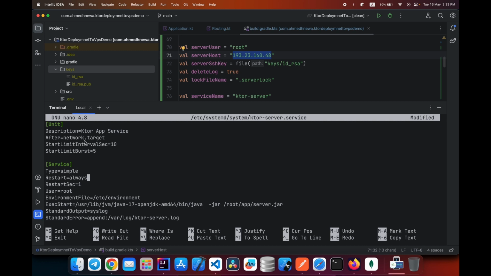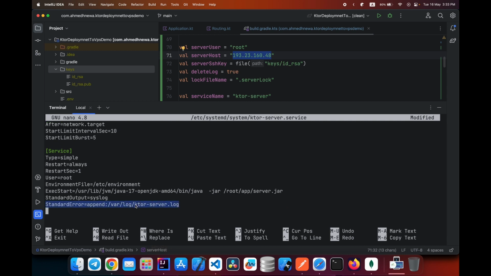It's simple, restart always, and user root, so change the user if you have something else. It will use the system environment variables, and it will use Java OpenJDK 17 to run this, what is it called? And it will use Java to run this jar file, which we will upload from IntelliJ, and it will append any error to this file, which is a log for this service.